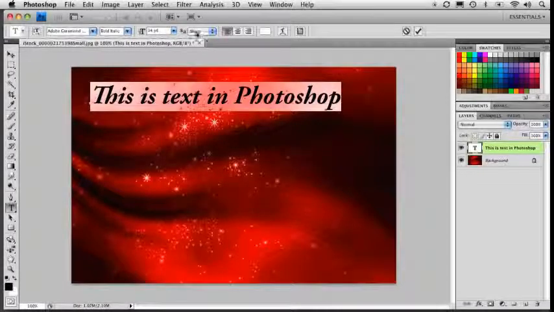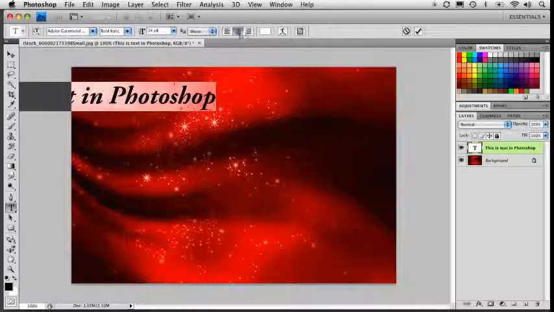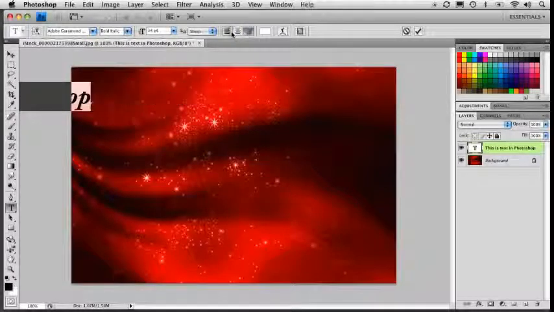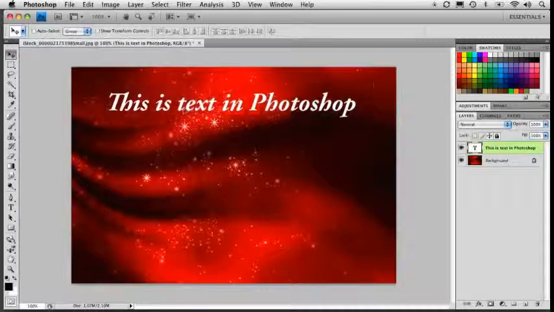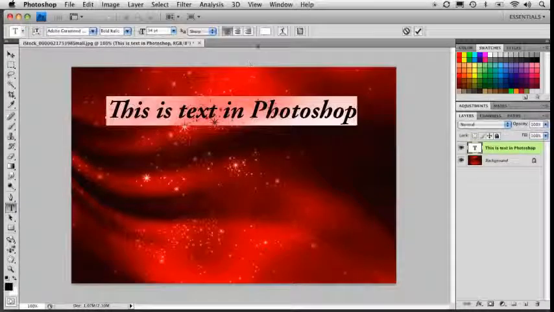The next item here is the sharpness or the anti-aliasing, and you can choose how your text is displayed. The default is, of course, Sharp, and you can choose various other ones depending on what your preferences would be. And the other one is the text justification. You can have center, left, or right. So simply clicking on these icons will set those accordingly. Here's the color icon, as you saw just a moment ago. Now, this item right here with the T and the little bent bar means that you can actually apply some warping to this text.